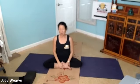And inhale, gaze only forward. Exhale there. Inhale, carry the arms up, look up. And exhale, arms down by the side. Good. Do a little neck roll.